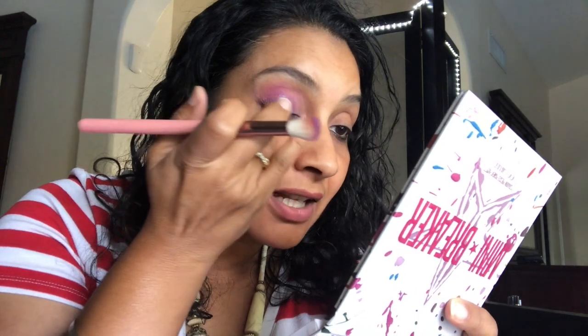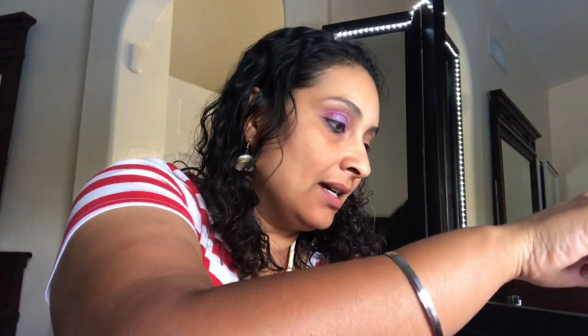Sometimes with more of these shimmery shades, I do feel that finger kind of works better. And this kind of gives that holographic effect, which is really cute. I am going to spread that across, blend it a little bit, and this is kind of what that looks like. So I'm going to attempt to repeat the same steps, if I remember them, on the eye, which does not have a primer on it.